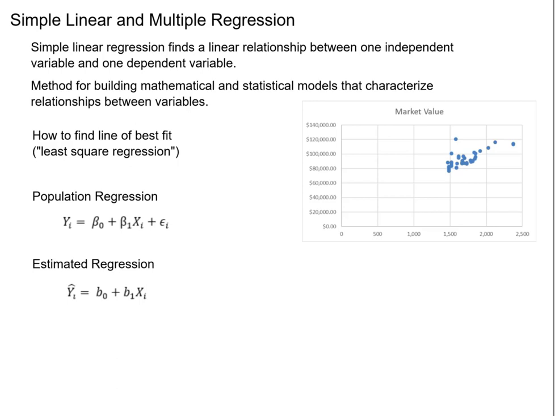And again, we've got this method for building both mathematical and statistical models that talk about the relationship between variables, right? And so it's good if those two things are connected to each other. What I mean by that is, with mathematical models, those are oftentimes theoretical, where we can think about the reason why one variable may have an impact on other variables. And we could think about some reasons that could explain how variables are related to each other. But we also want to have statistical models where we're actually looking at data to investigate what the data says the relationship between variables are.